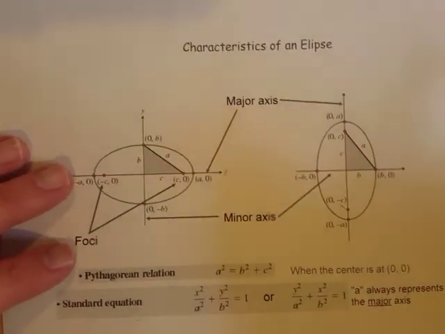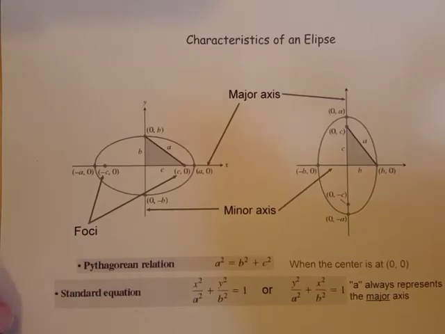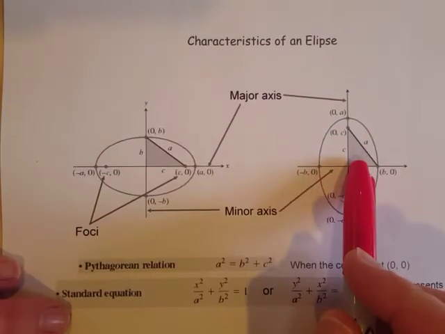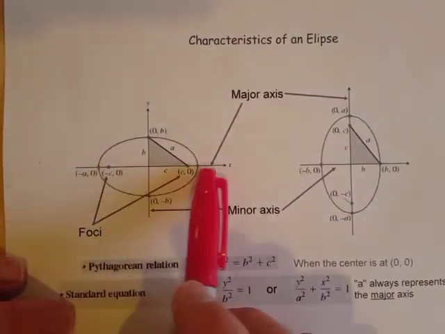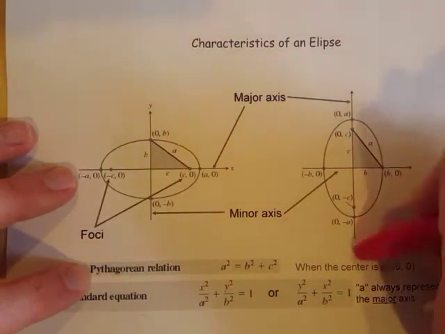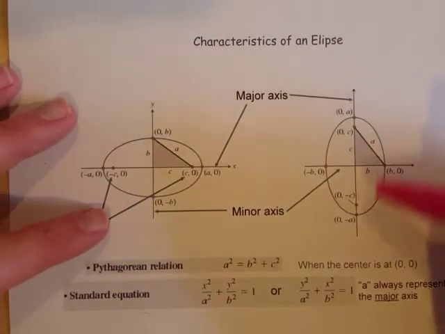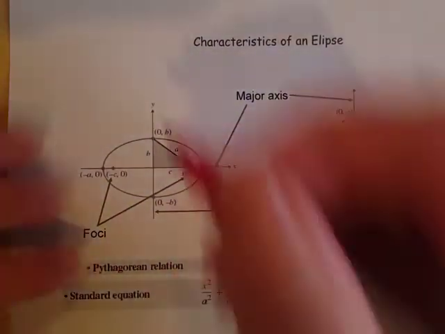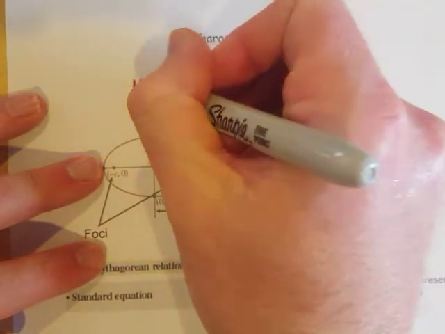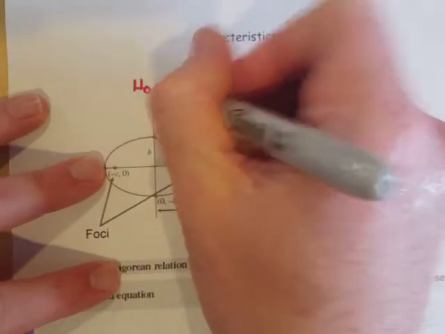Before we get to examples, I want to explain some of the major characteristics of an ellipse that you'll need to know. We've got two pictures here. As you can see, this one's mostly a horizontal ellipse. The longer part's going horizontally. This one, the longer part is going vertically. So I might refer to a horizontal ellipse or a vertical ellipse, and that's what I mean. So this one I would be referring to as horizontal. This one I would be referring to as vertical.